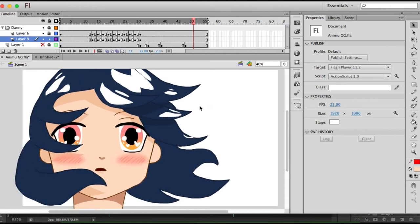So I did say that I was going to be doing the cool anime effects now, but I've got to do the other face because the animatic actually indicated that there was another face in it. So I'm not going to go through it all like I did with this face, just because it's pretty much the same process that I didn't actually explain. I'll get better at this, I promise you. The next time that I'll talk is when we're done with both of the faces, and then we'll do the cool anime effects.